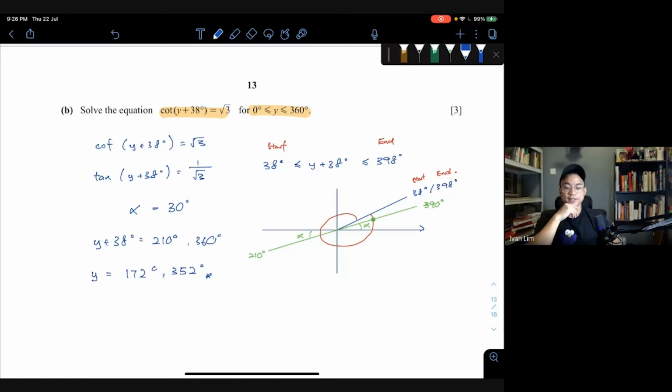All good, this one? A bit tricky, a bit tricky. So yeah, y'all need to practice a bit, a few more of this one. Okay, the angle is very, very important. Okay, all right. Let's move on.